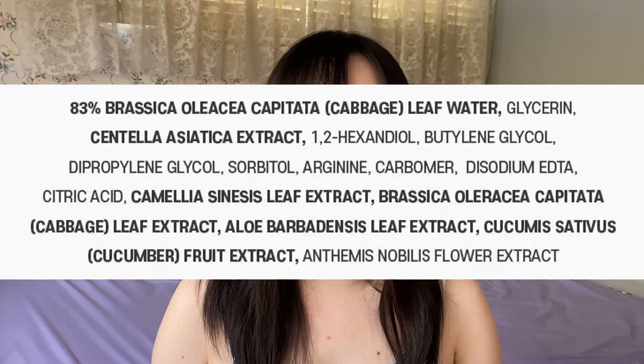Without the discount, the original price is $29.99, so I was really glad to get it for about $10 less on Prime Day. I also just really wanted to support Sue's business. The main selling point of these toner pads is that they're made of 80% cabbage leaf water, and cabbage extract is said to be good for calming down the skin, reducing sebum production, and taking care of your pores. There are also other calming ingredients like centella asiatica, aloe, and green tea extract, and as you can see in this picture, those ingredients are pretty high on the ingredient list.